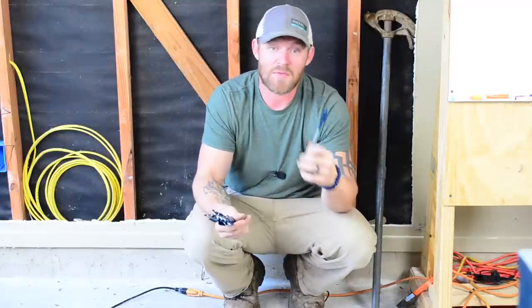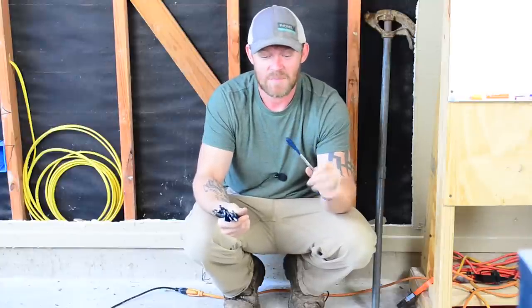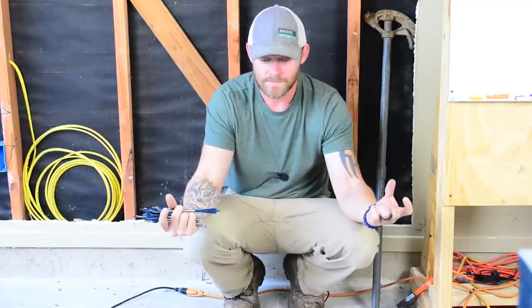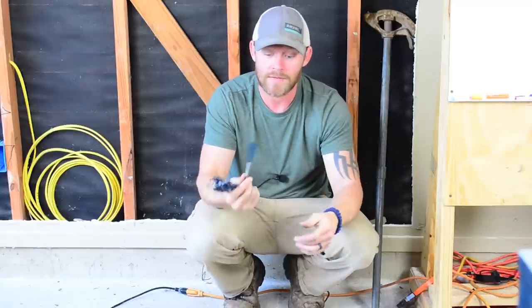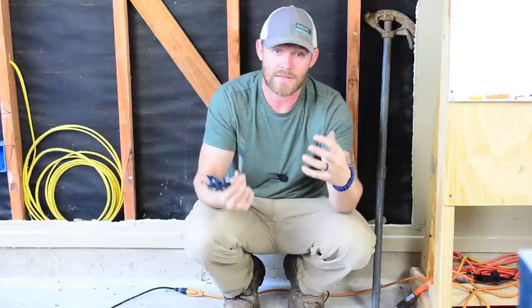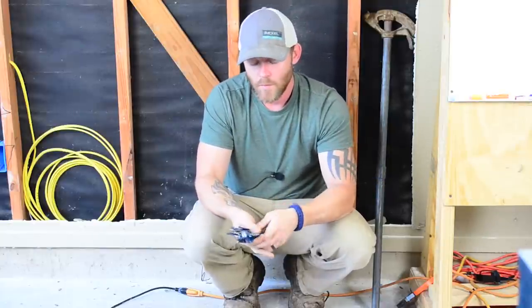When I was a helper I used to burn through all my journeyman's spade bits and it just pissed them off, so I had to learn to be more aware. That goes for anything — if you have a hole hog blade or a brand new $45 bit, make sure you take care of it. Don't drop it around everywhere, don't dull it, because any little tiny nicks in these things dramatically change the ability to cut through material.